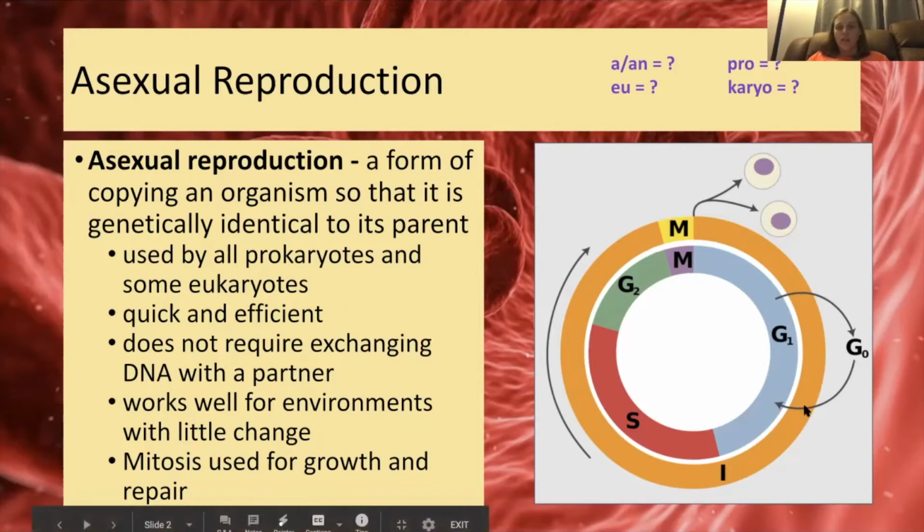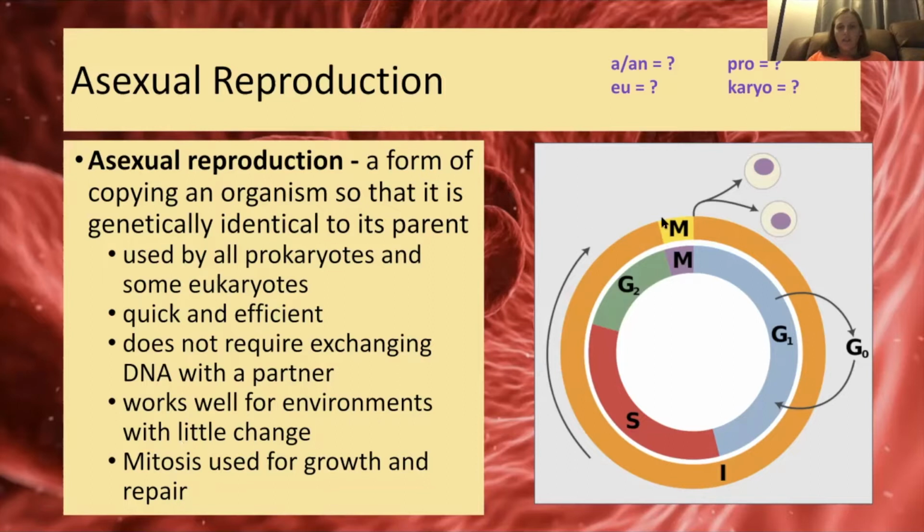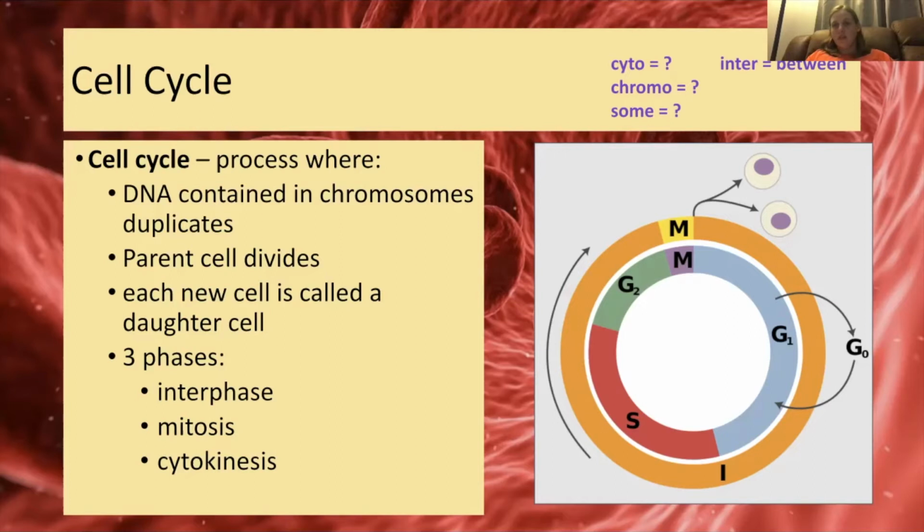Now, over here we have a pie chart showing you the different phases of the cell cycle. We can think of the cell cycle as the process where a little baby cell that's just born is going to take in material from its environment and it's going to grow and get bigger. And one day it's going to have enough resources to split off and make little baby cells of its own. Now, all of this is going on in the cell due to a certain sequence of chemical reactions that's very tightly controlled. The product of one set of chemical reactions is going to be the reactant to kick off a new set of chemical reactions.